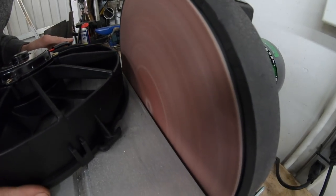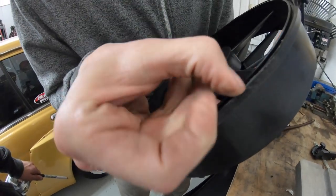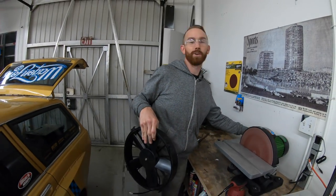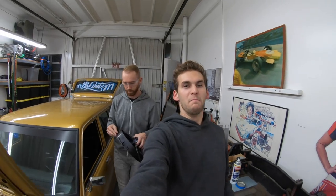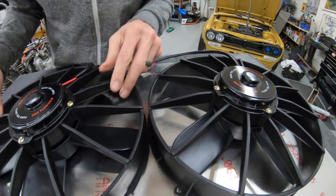Dylan, give me a hand here, dog. So you just do it by eye, nothing crazy. See, just a little bit of a flat, but just that little bit will get our fans sitting fully on the shroud, not overhanging. That's amazing. Let's do the other one.